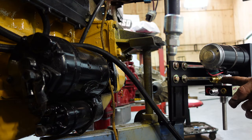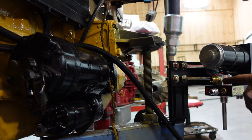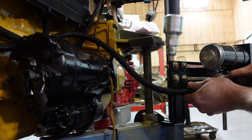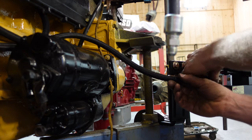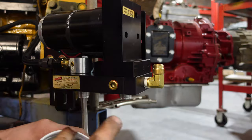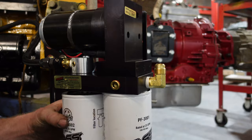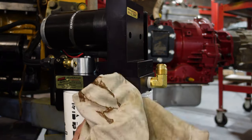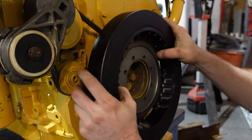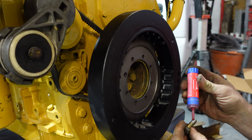These fittings — if they've got tape on them and they're an NPT, National Pipe Thread, they use some sort of sealant. Whether it be Teflon — actually I don't think they recommend sealant. If it's got a taper, it goes on dry, so don't put anything on there. These bolts get torqued to 40 foot pounds. Just for fun, I'm going to put a little bit of Loctite on there too.